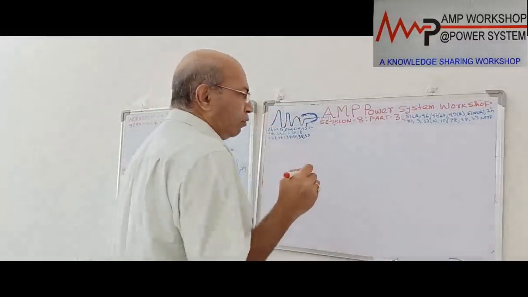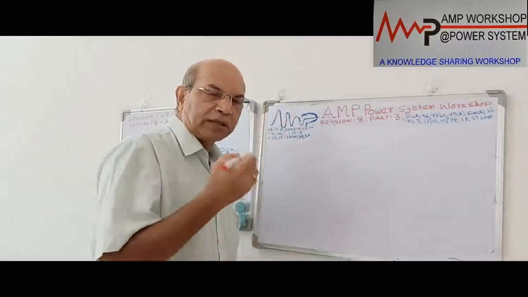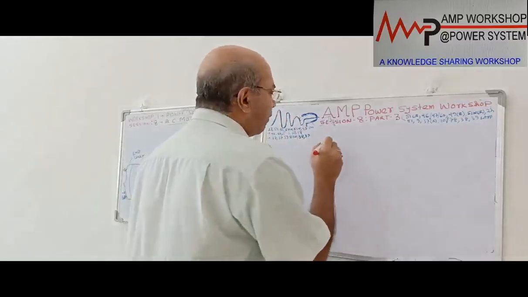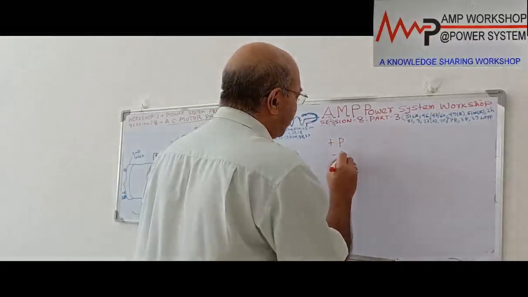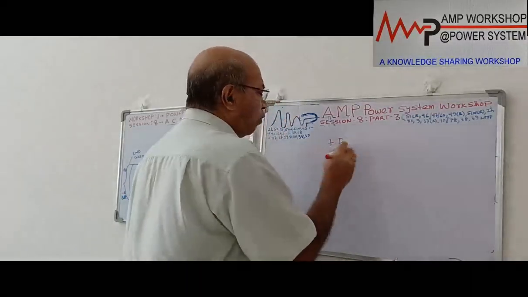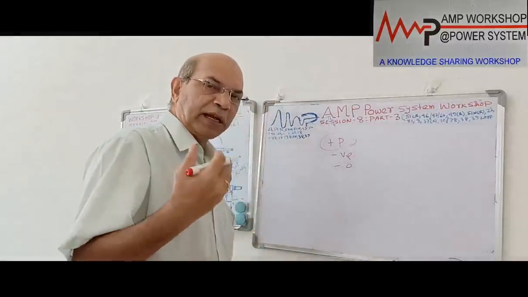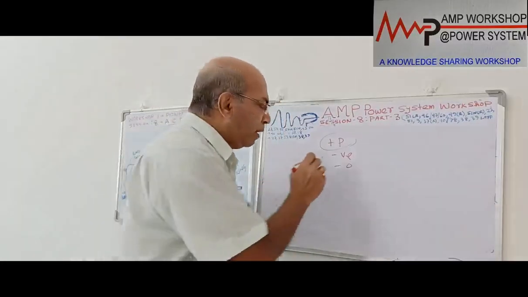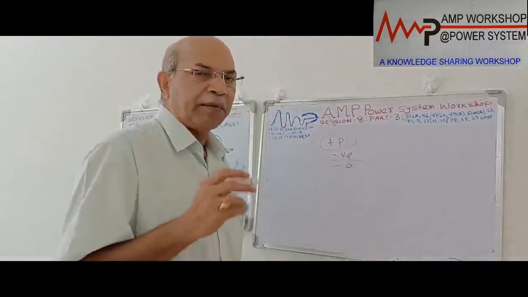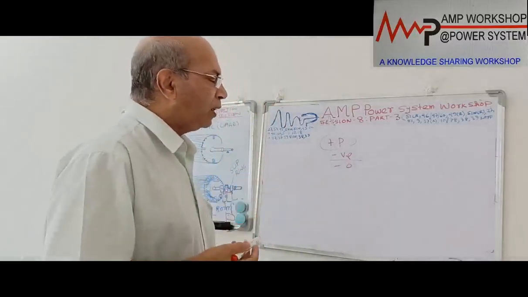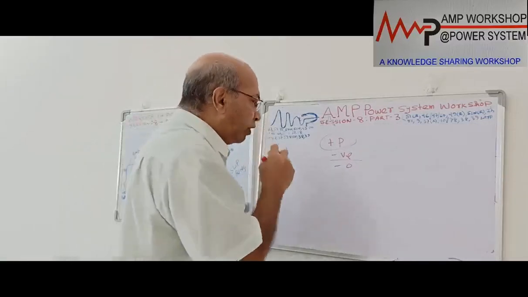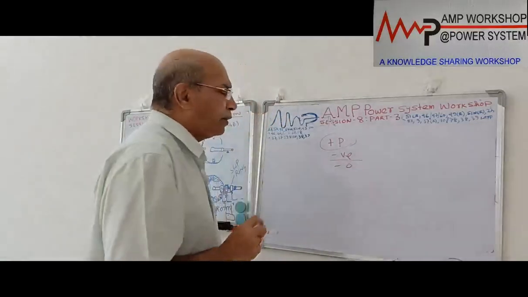How? Because we know this unbalanced voltage, when it comes to a motor, we can split into three phases: positive sequence, negative sequence, and zero sequence. The positive sequence current is producing heating as per positive sequence. There's no problem. But the negative sequence voltage, which comes out of the unbalanced voltage, has negative consequences on the motor.